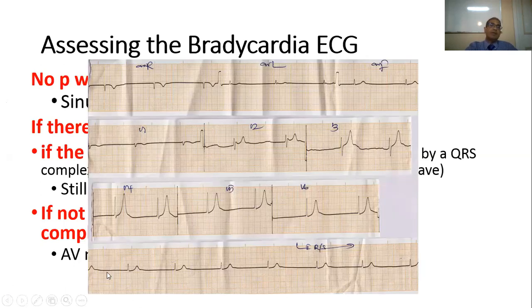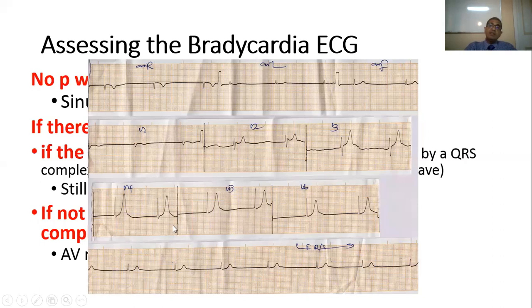You can see that you have a very slow heart rate. The QRS looks normal, but you can't see any P waves at all. Why? Because the sinus node has completely stopped working. So it's sinus arrest, and there is what you call a junctional escape rhythm. This concept of junctional escape rhythm occurs in a situation where the main generator is not functioning. Some conducting tissue below the point of block starts a rhythm, and that's called an escape rhythm. So you have an escape rhythm.